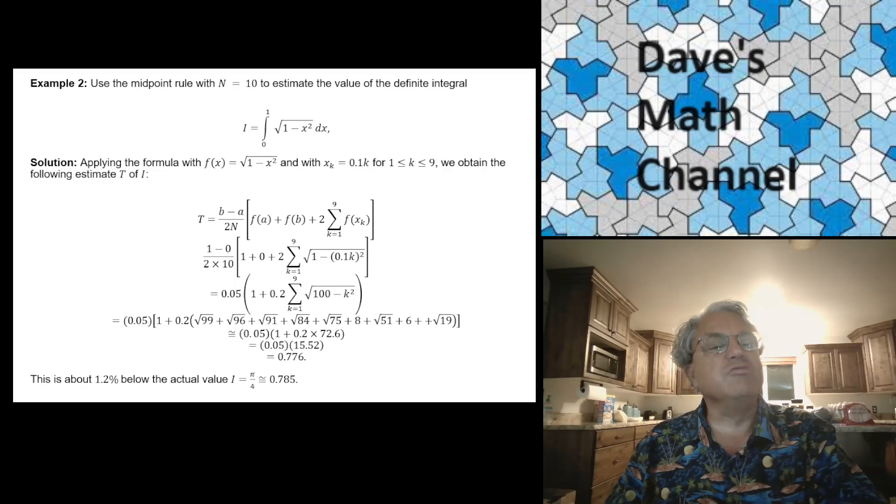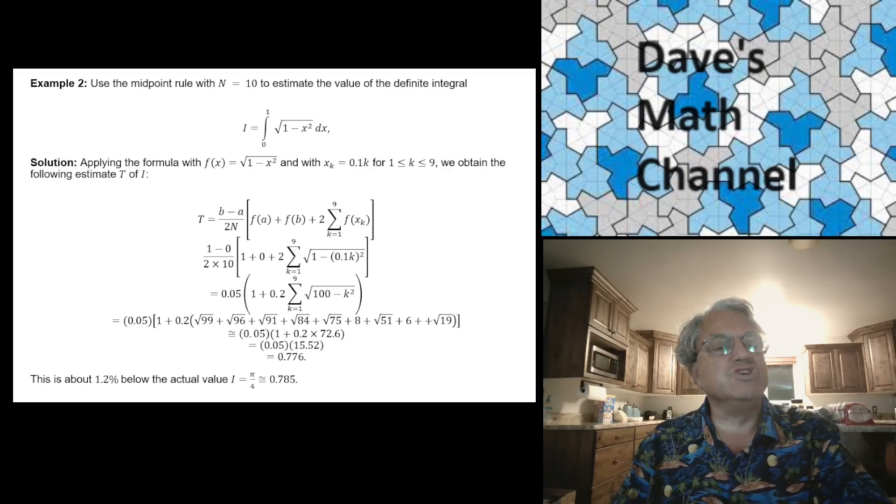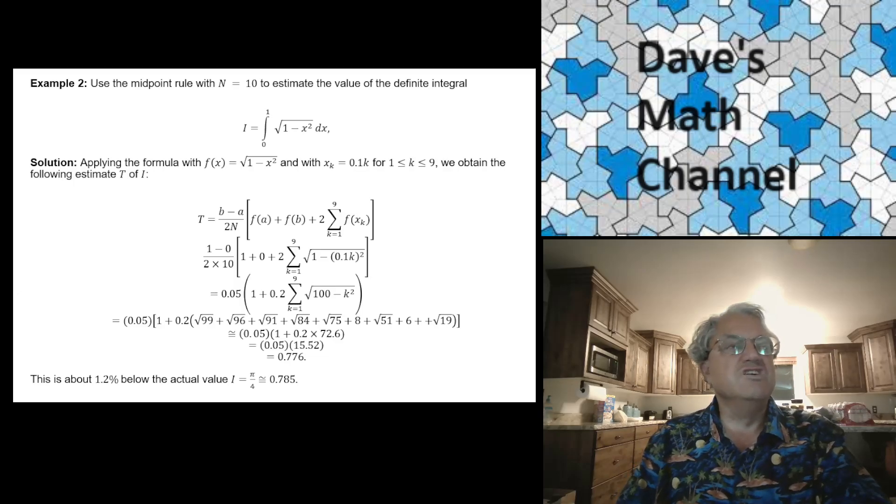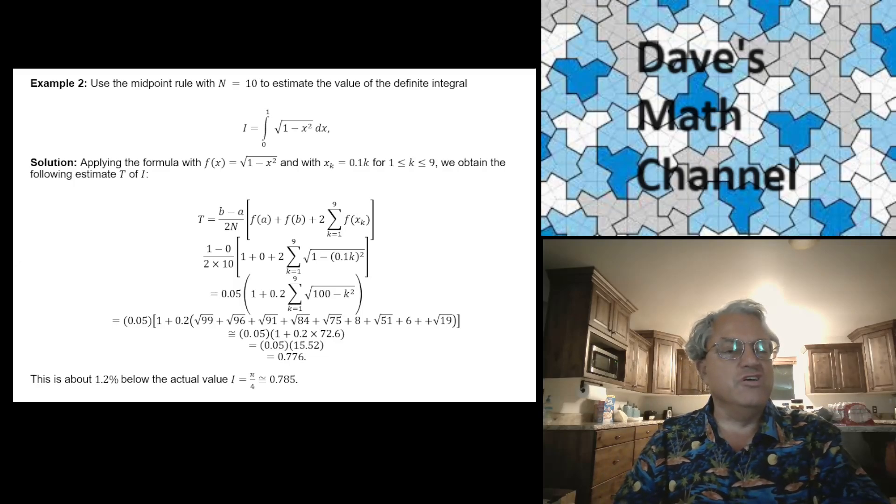Let's do a little bit of a harder example. I think this is a more interesting example. Actually, I didn't give this example before. But let's suppose we're applying the trapezoid rule to try to estimate this particular definite integral. The integral from 0 to 1 of square root of 1 minus x squared dx. And the reason I think this is an interesting exercise, you guys may know that y equals square root of 1 minus x squared is just the equation of a semicircle, the upper semicircle, where you're going from minus 1 to 1. And since our integrand is just going from 0 to 1, we're actually computing the area of a quarter of a unit circle.